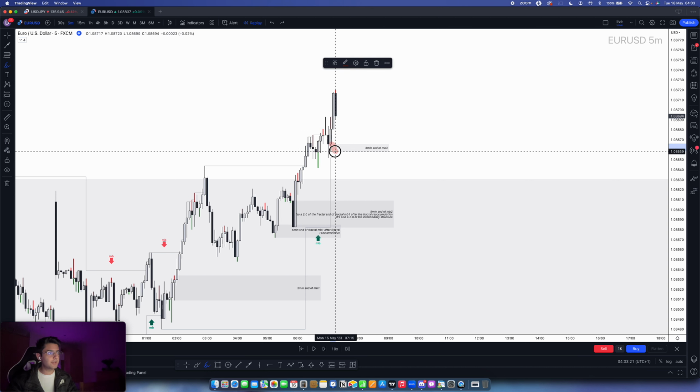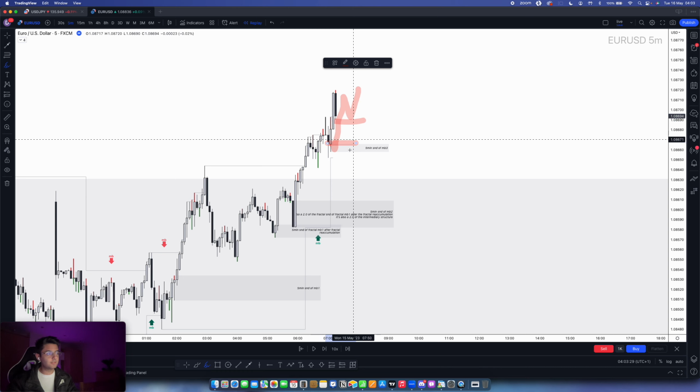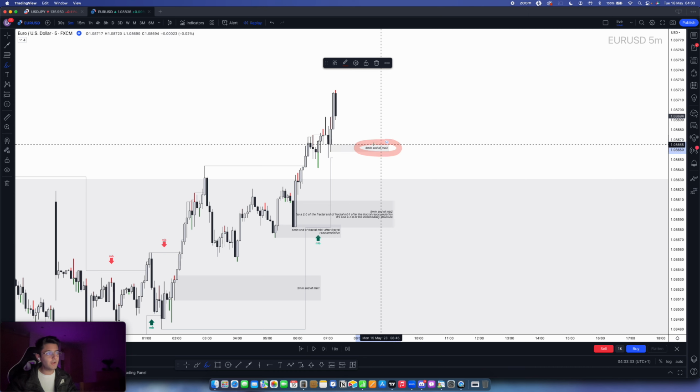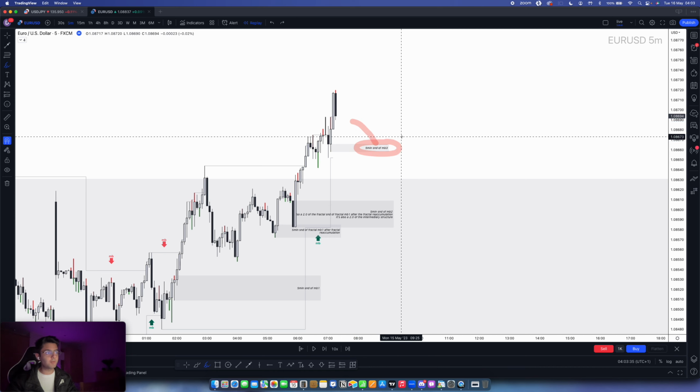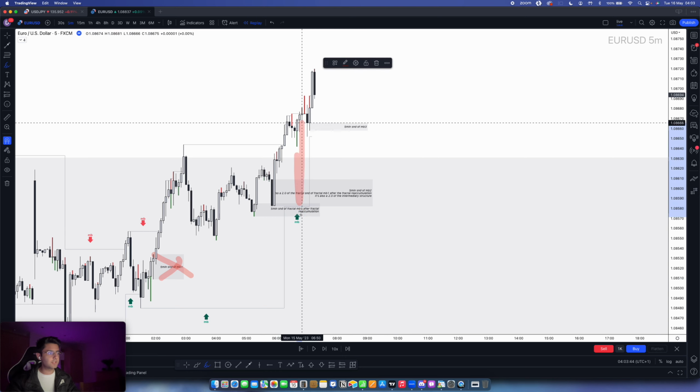So as price wicks down, it pushes up all the way up to there, then it wicks down, comes to here, and then it pushes up again. So all this area is technically imbalance that's remained unmitigated. So this is like the most extreme area where price could mitigate if it wants to go from an MB3 perspective. Now, because we're in MB3, MB1 is no longer valid to me. It's too far down. I'd rather use the new structure if price comes all the way back down to there.